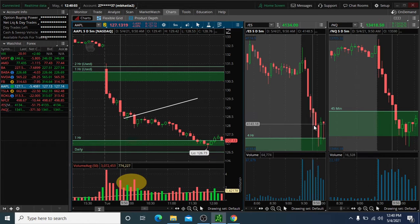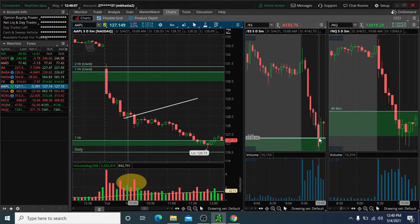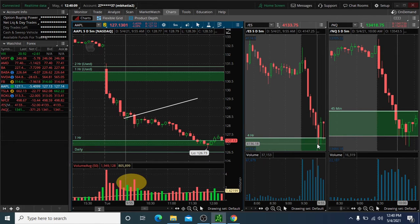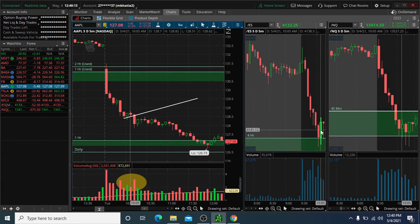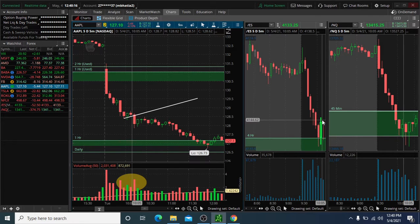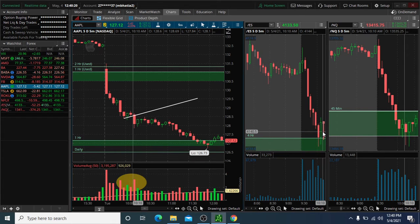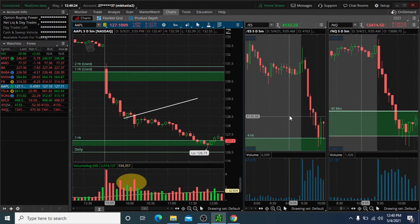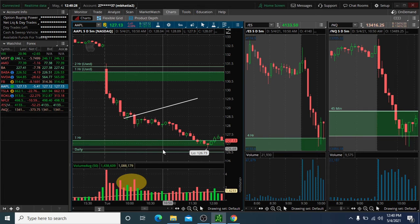The other caution factor I want to go over is, given this amount of data, it looks like ES is bouncing out of 4 hour demand, right? We had a nice bullish engulfing candle. We had a nice lower wick out of demand. So one of my rules is, if futures are inside of demand, then why would I take puts?